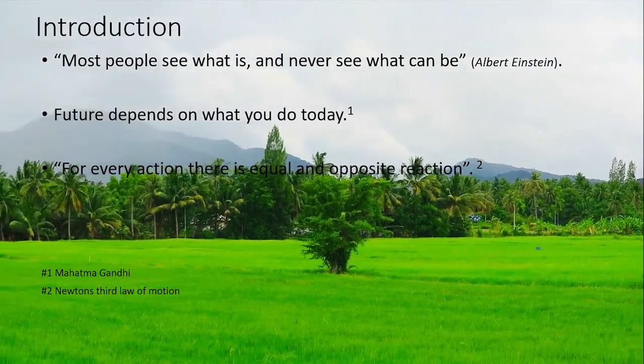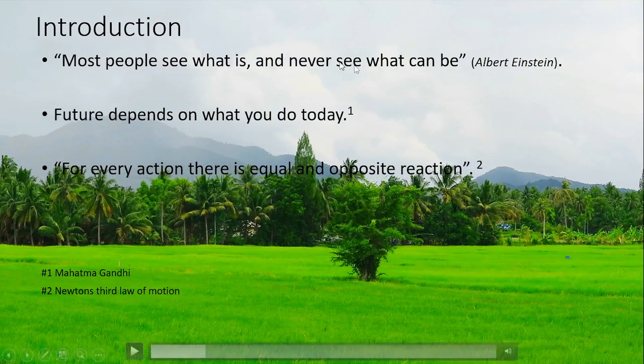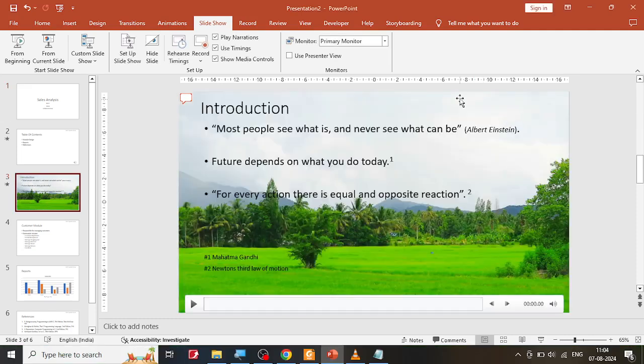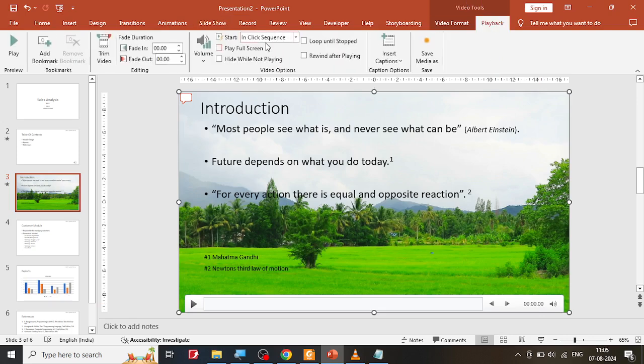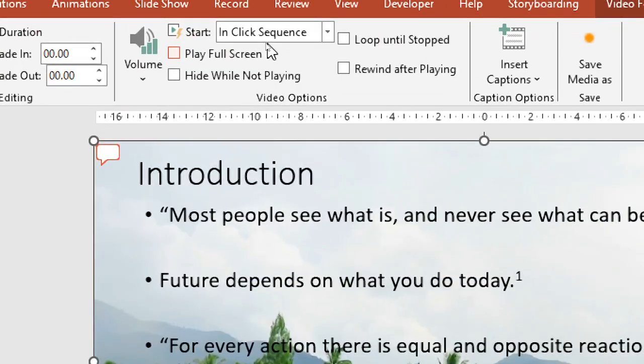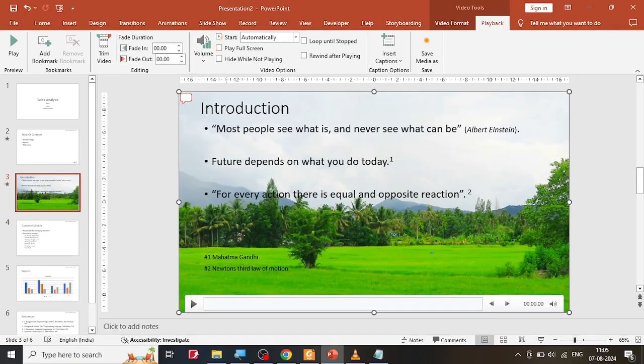Now if you don't want that to happen, and you want the video to start playing directly, what you have to do is press Escape twice and come out of this. Then click on your video, anywhere in the video, and you have an option for Playback. Same thing, you click on Playback and you have an option for when this video has to start. So this video has to start automatically. Automatically means it will continue. Again, Play in Full Screen I'm not going to use, and Loop until Stopped and the other things I'm not going to do.